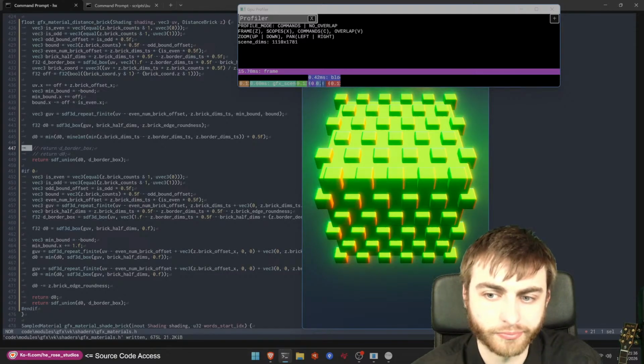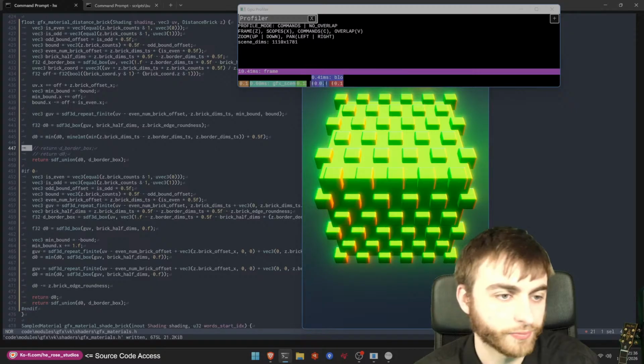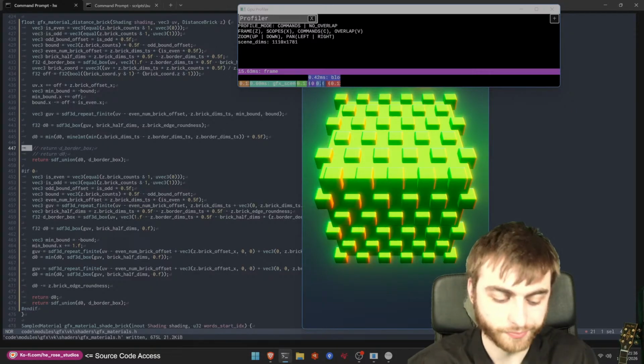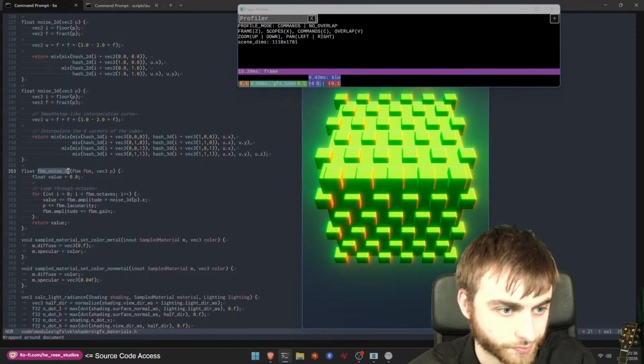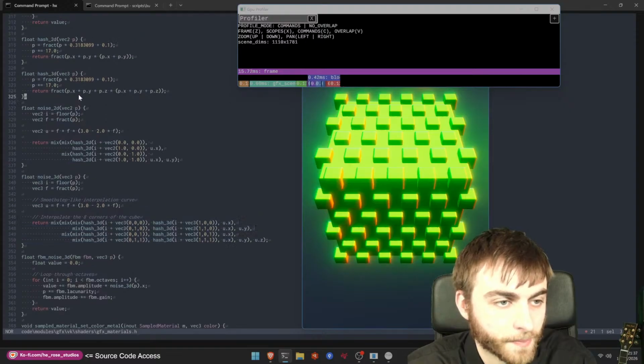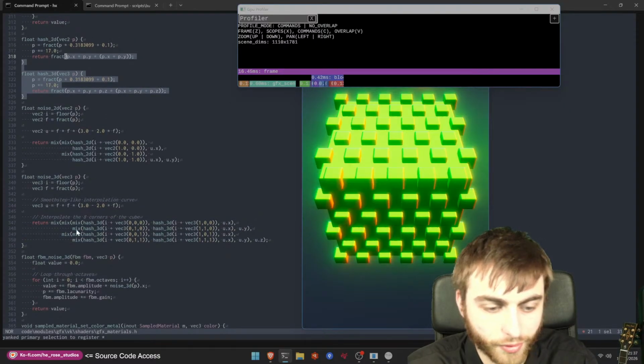So we've got to have a cheap unevenness. The noise isn't really going to help us. This is far too expensive. Not really doing too much either.